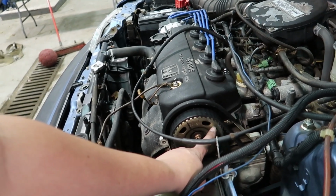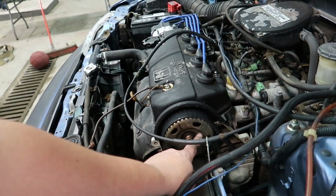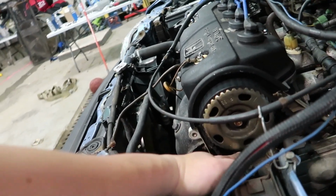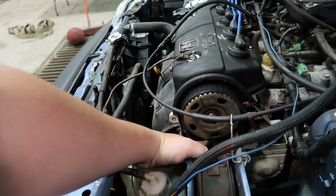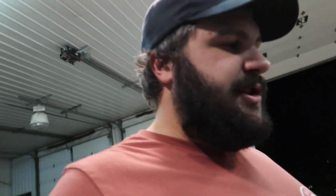So the single line on the bottom, below the up, on the opposite side of the up on the cam gear, that line needs to correspond with the inner timing cover. There's like a little indentation. I made sure, because it was not there. So I moved it so that bottom one was indicated on the timing cover, and it was like two teeth off. So I was like, well, I'll just try it.